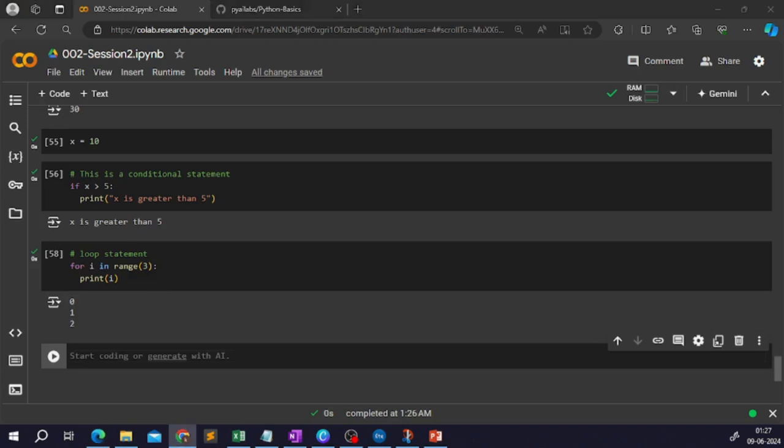Now let us see operator precedence and associativity. Operator precedence determines the order in which operations are performed, whereas associativity determines the order of operations when operators have the same precedence.